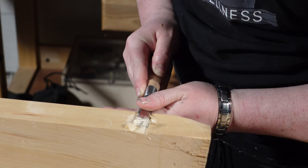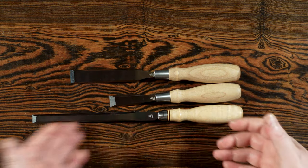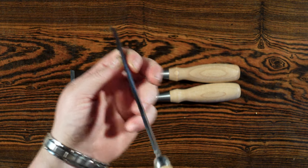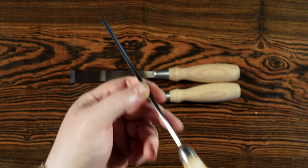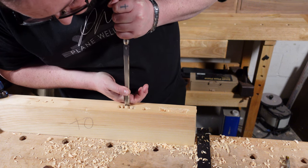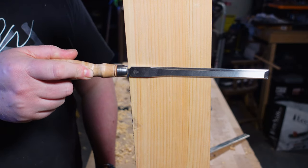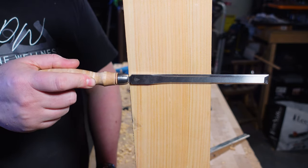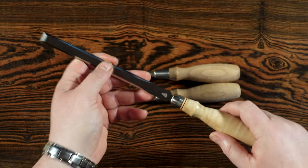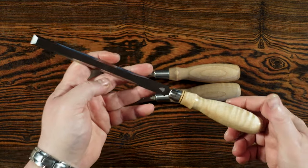The only disadvantage to the butt chisel is that it doesn't have the reach. If you need a chisel with reach, that's when you look at the paring chisel, which is the longest chisel. These ones cannot be hit with a mallet — they are very thin and narrow and go to a very fine point on the sides. These are only for hand pressure. Most people sharpen this bevel a lot higher because it is made for very fine paring cuts where you need a lot of reach, like through tenons or cleaning out grooves. I'd recommend each shop has at least one or two for those applications.